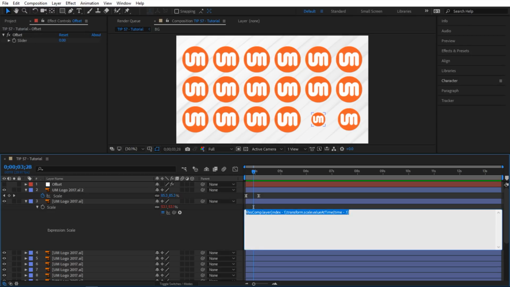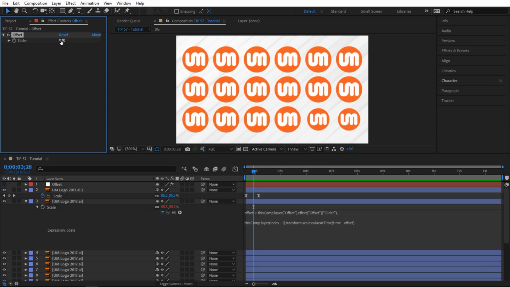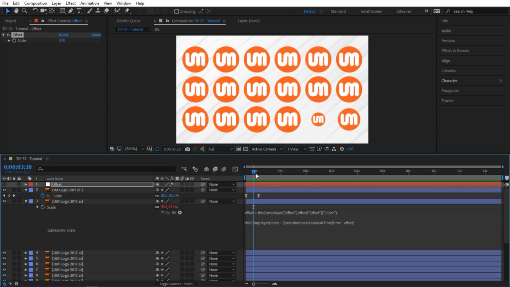So I'm gonna create a variable in here and I'll call it offset. So I'm gonna say offset equals, and I'll pick whip to the slider. So instead of this number right here, I'm gonna type offset. So I hope this makes sense. So right now, instead of having a number here, I said offset, which is referring to that slider. So whatever I type in here, will go in here. And right now our slider says 0, which means that nothing will happen. It'll be the exact same animation. But if I wanna offset this, I would say 0.1 and now it is offsetting.